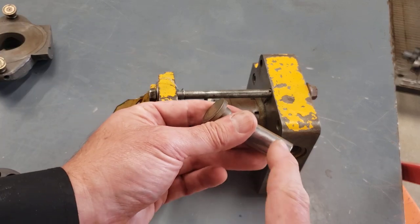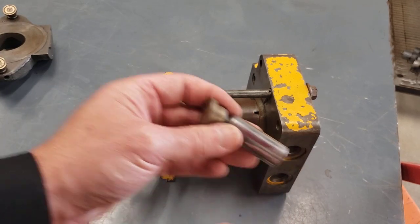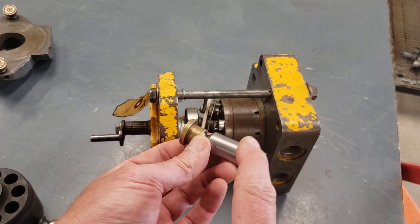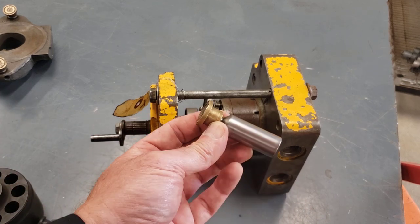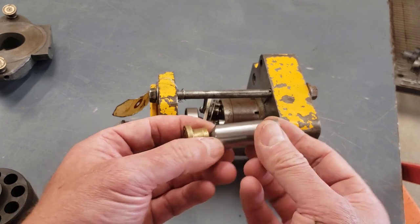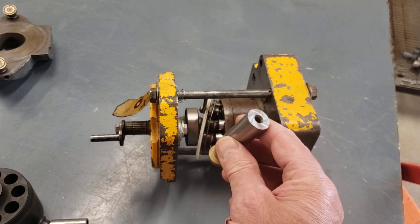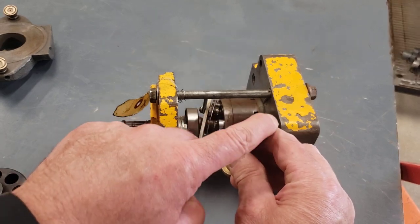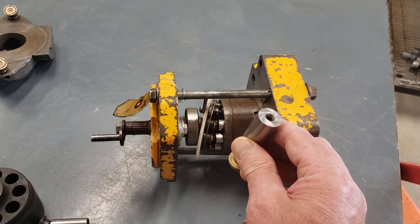So may have been a piece of debris getting in there and blocking that path, that passage. So that is, again, the piston and the slipper, and there's generally 9 of these. Sometimes there's 7. Sometimes there's an even number, but it's usually an odd number. This end of the piston is actually what's doing the pumping. This is the business end.